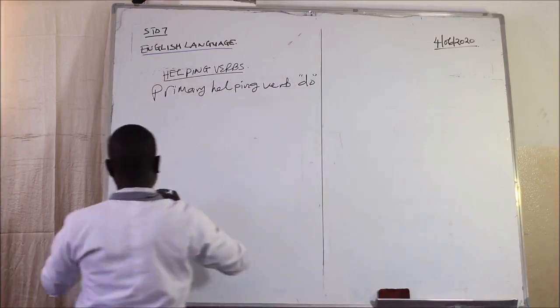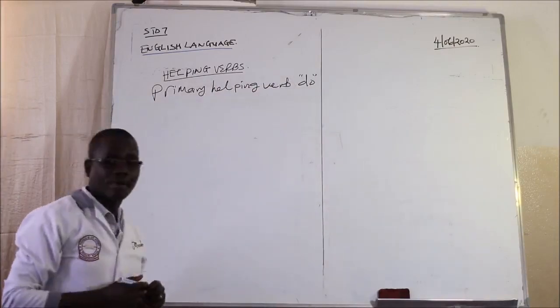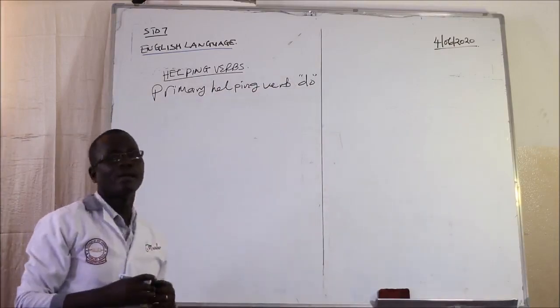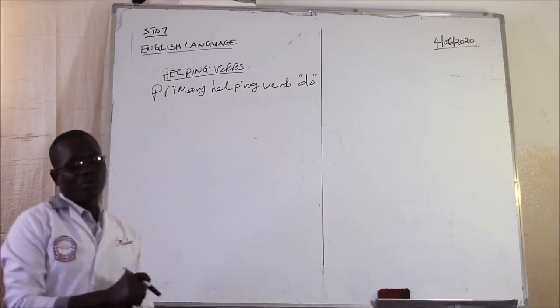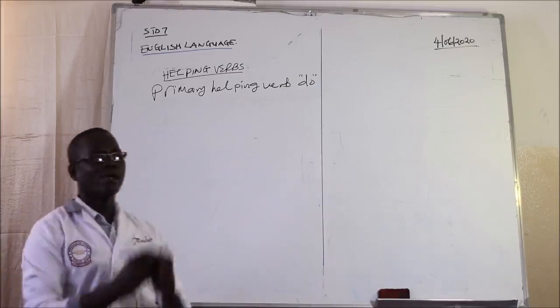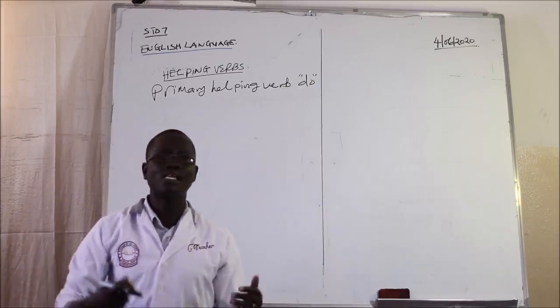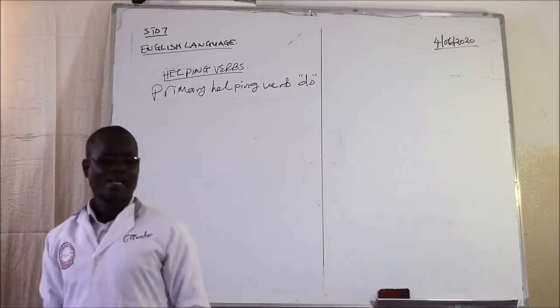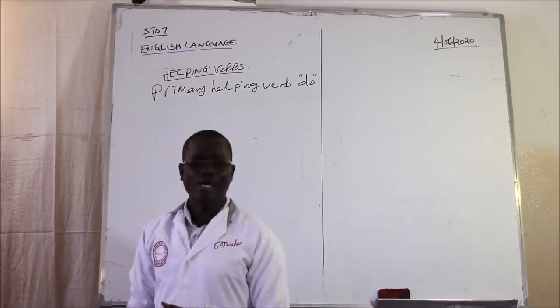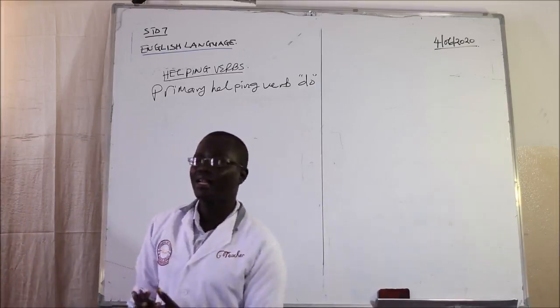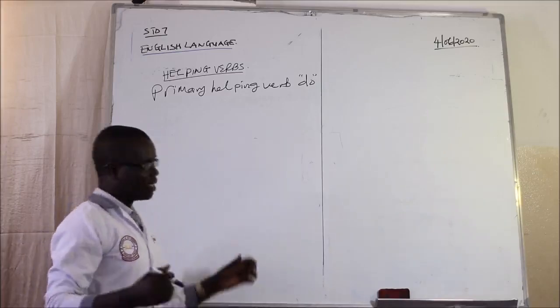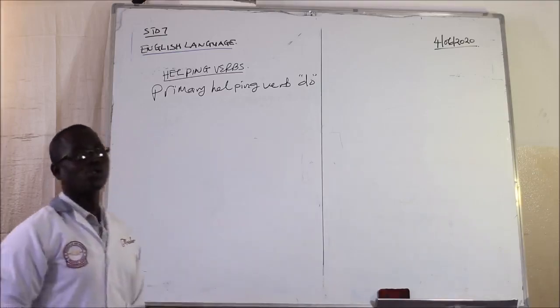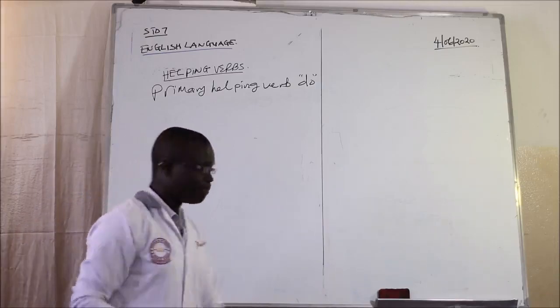This is also one of the three outstanding primary helping verbs, like what we had seen with be and have. Whereas we had said that with be we have got several forms, we have got is, were, and others. Have also, we had said that we have got have, had, and has. Today I would like to welcome you so that you can see what do is. Helping verb do also has got some forms of it.